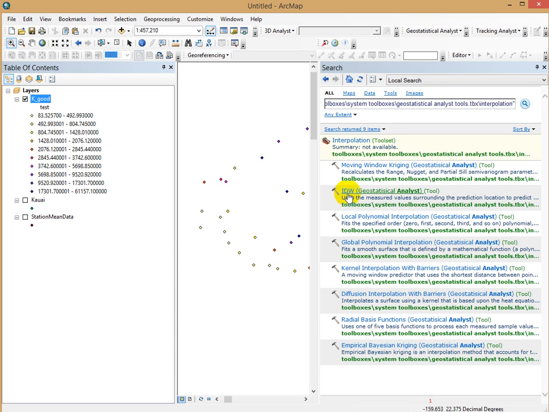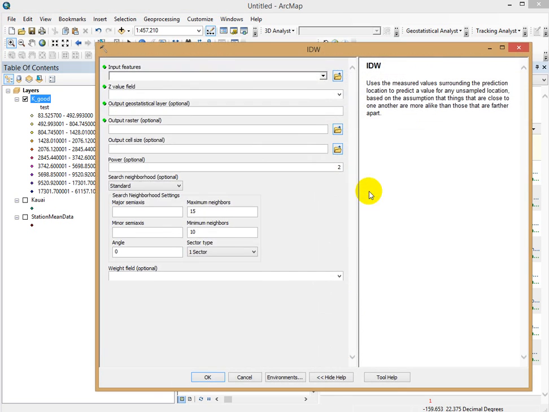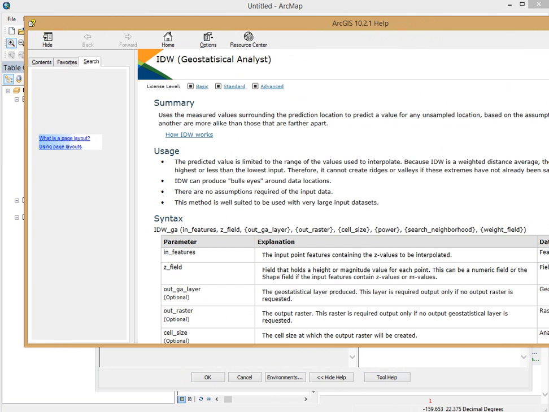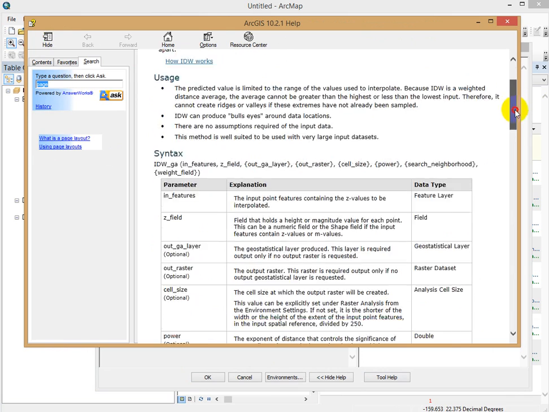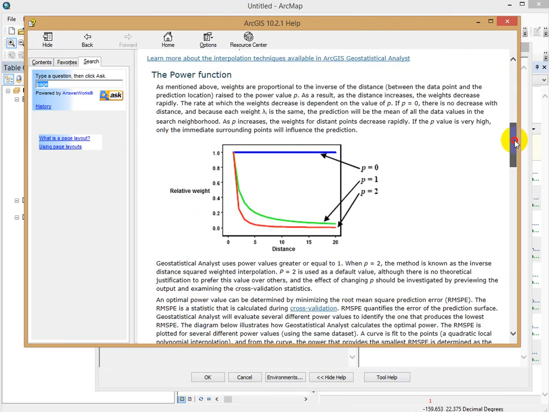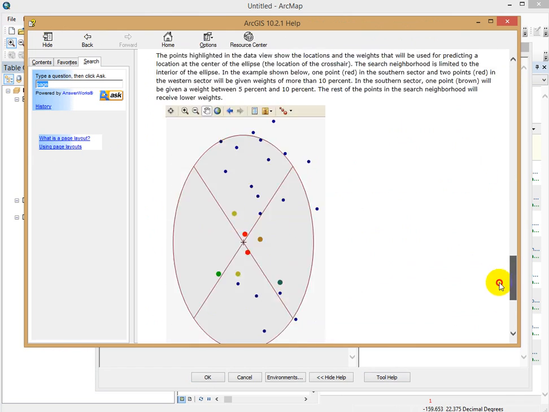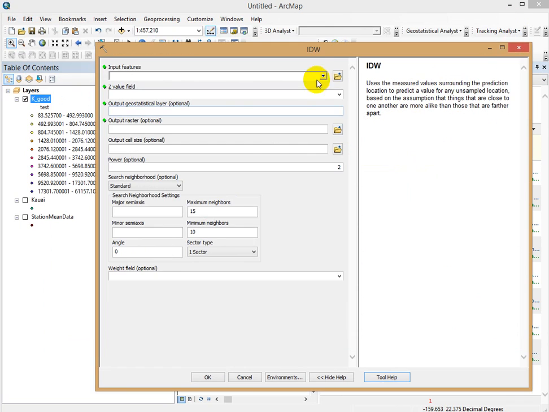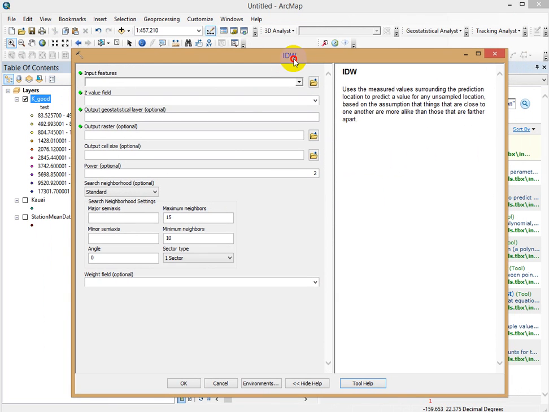This is the tool we want to use again, IDW, which stands for inverse distance weighting, and you can read about how it works, and it'll tell you about the math a little bit. This is great. If you're into it, I would encourage you to read it. I'm happy to talk to you about it. The guts of this is not the purpose of today's lab. I want to show you how the actual tool works.